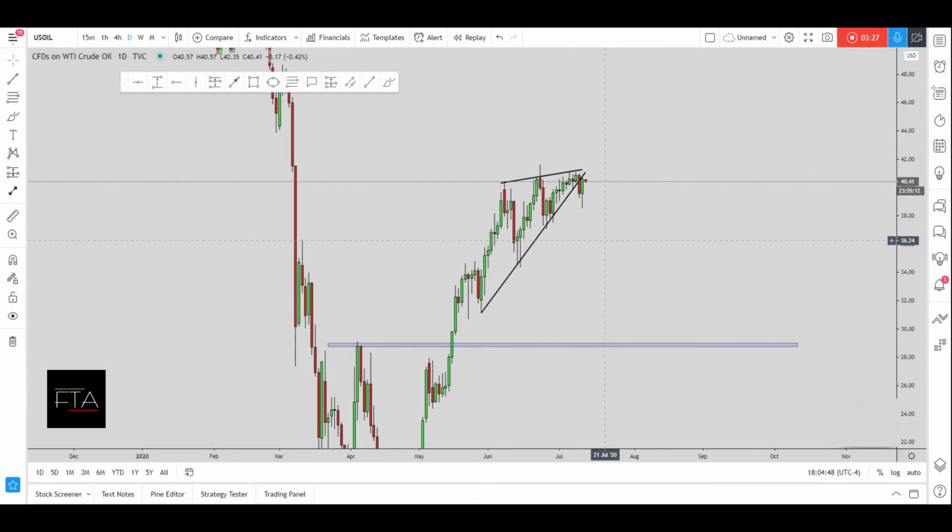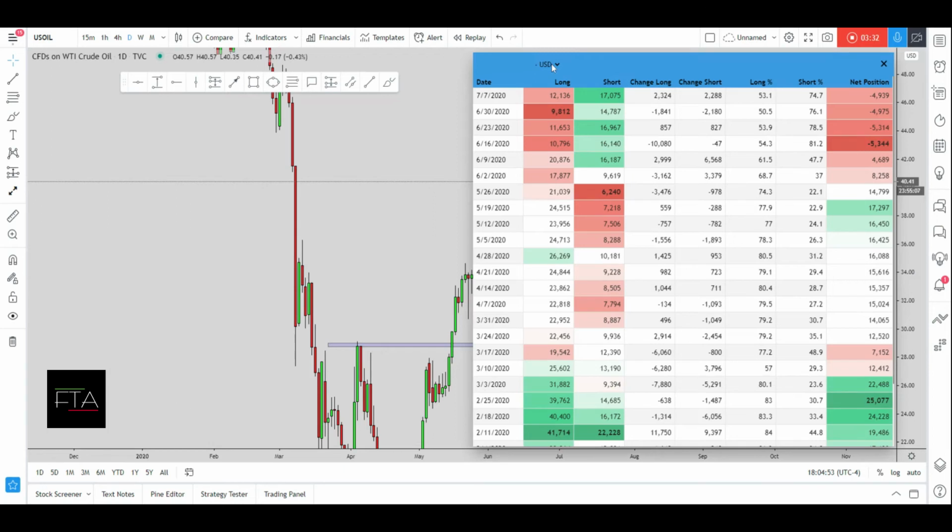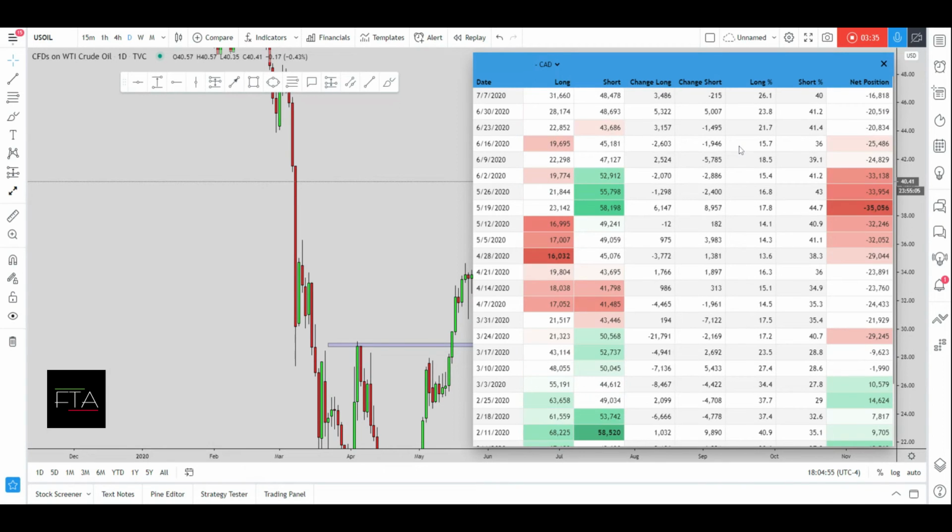Speaking about which, I want to show you how we will be approaching it with students. But first, let's give a quick check at what we have from a COT perspective. So commitment of traders, what the biggest banks and institutions are currently doing in the market on the CAD, because as you know, CAD correlates quite well with US oil. And what we can see is that we went from minus 35K net positions all the way up to minus 16K net positions. So overall, the CAD is getting quite strong with more longs added with the last report.